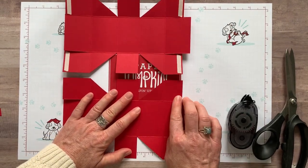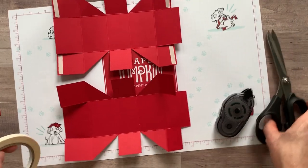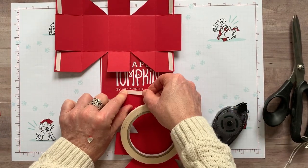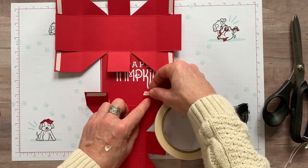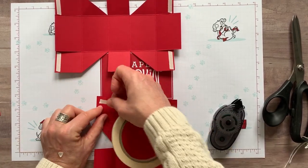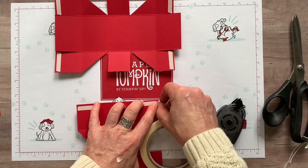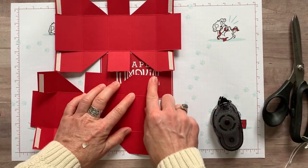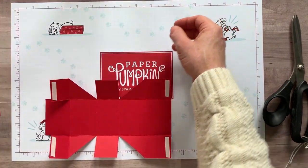We need to put some tear and tape on these four edges. So we are going to run some tear and tape along this little flap — and these are the ones that are folding in this way. We got tear and tape there and there. I love working with this tear and tape — it's so easy to work with. I don't understand honestly how it's so sticky and yet I can tear right through it. I love it, it's like a mystery. So we're going to press firmly to make sure those are all good.